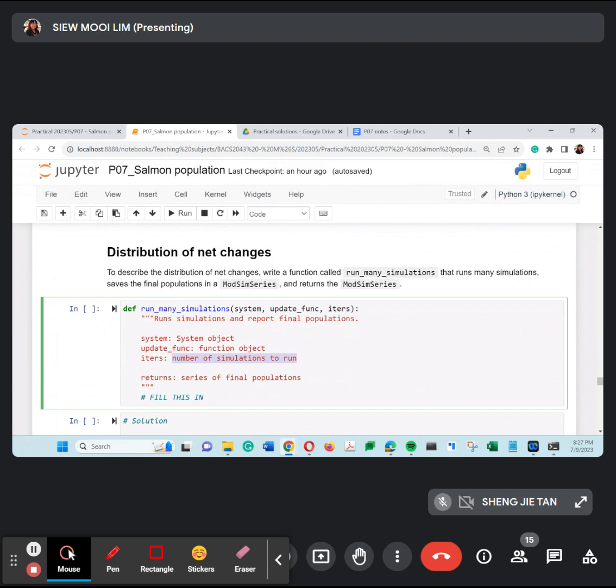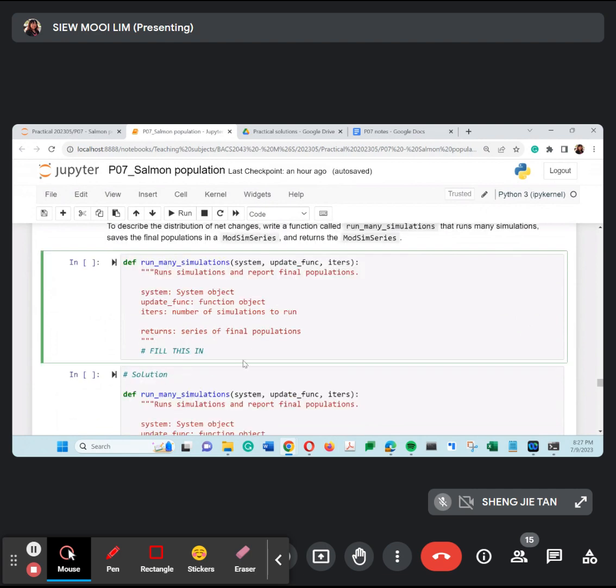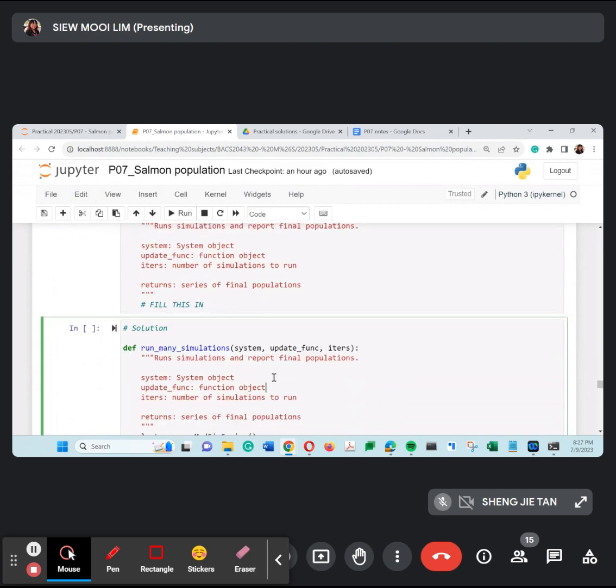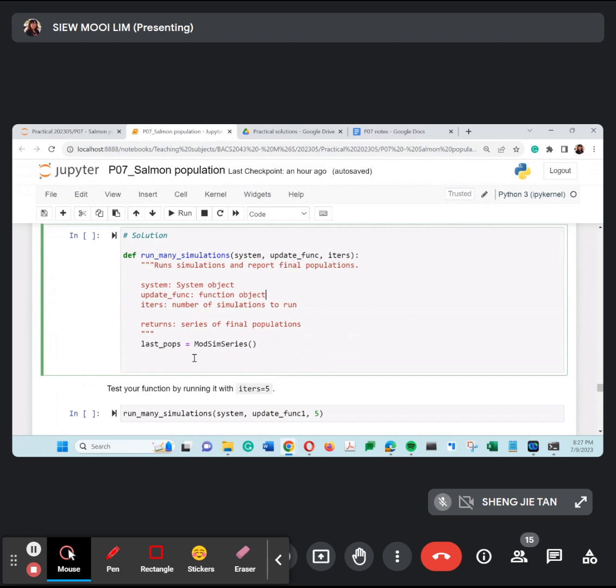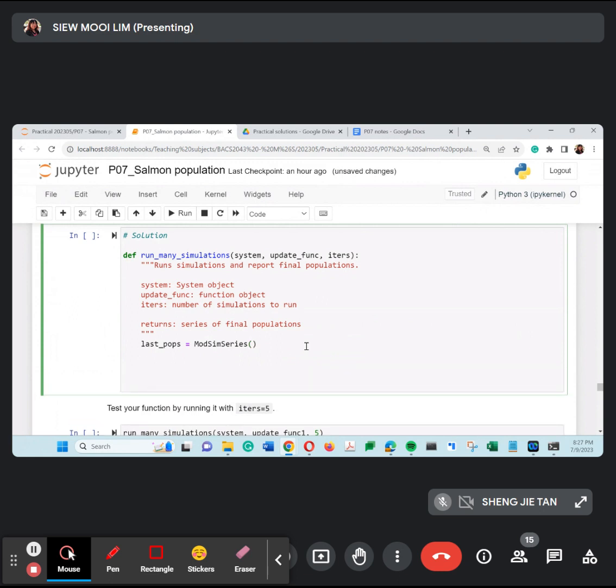Okay. So here, fill this in. You can write the run many simulation. You run this one here. So for the last population equals to a series, we include one for loop: for i in range iterations.